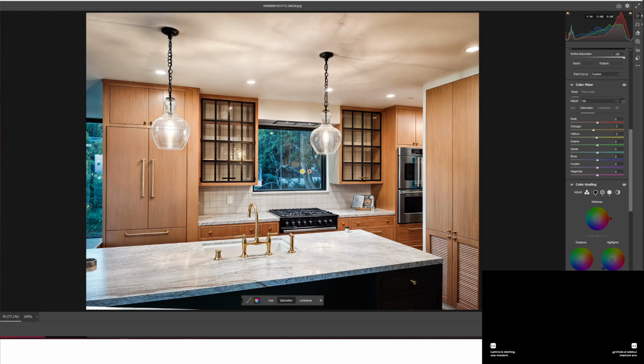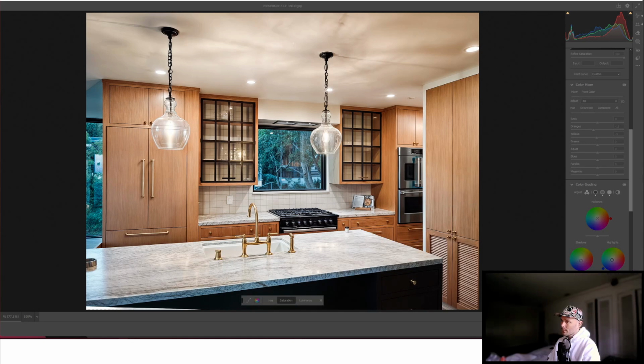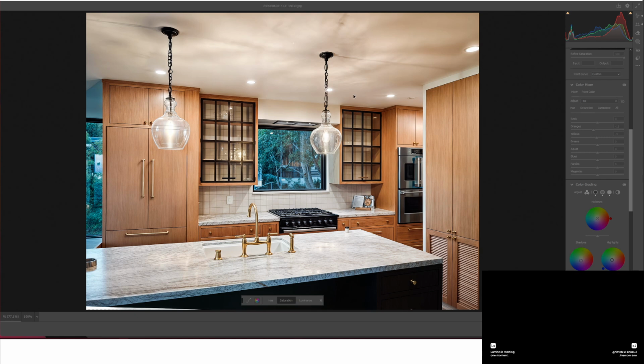Getting some slowdown on my machine, which means our graphics card's failing me. Yeah, I'm getting some glitching. All right, what else? I don't know. That's looking pretty good, honestly. Sometimes you can target with luminance and get some cool stuff to happen. You know, I say just play around with this stuff.